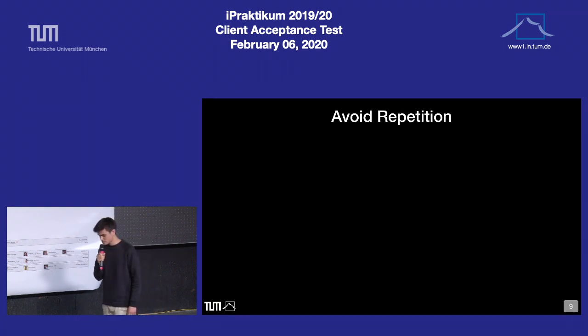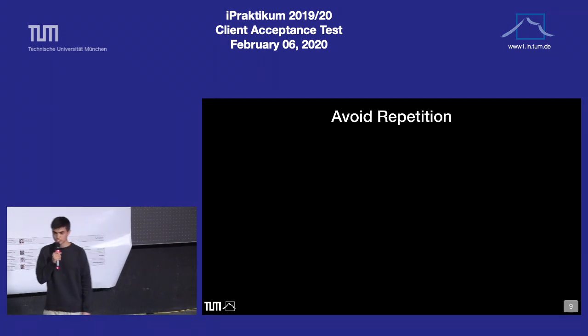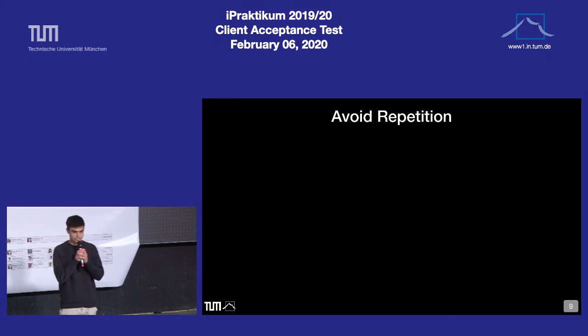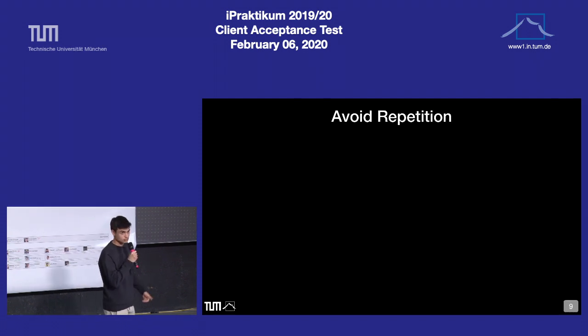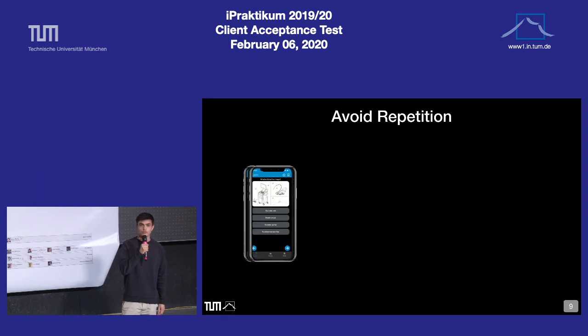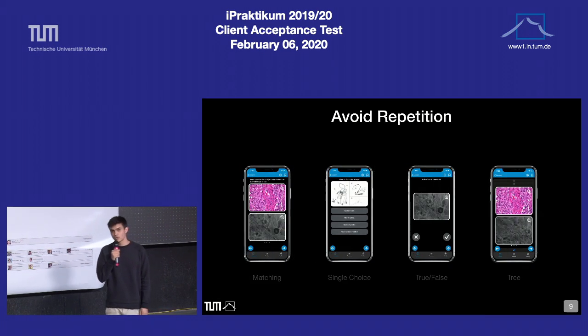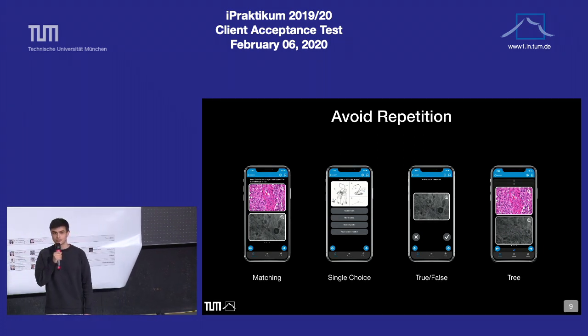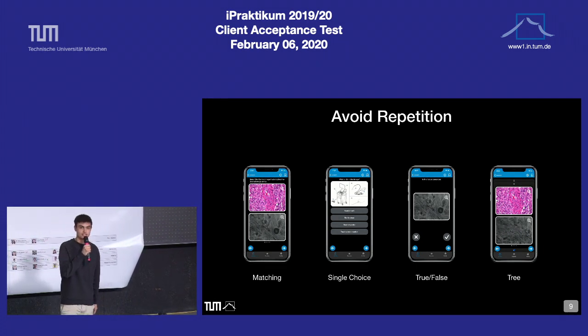The second learning principle we used is to avoid repetition. We found that giving users repetitive tasks leads them to go through the app passively and eventually losing interest. Which is why we've come up with 4 different question types to always keep the user actively engaged in the learning process. Now, I'd like to give you guys a more in-depth view into our app with a short demo. Enjoy.